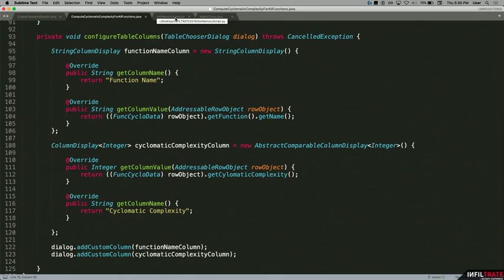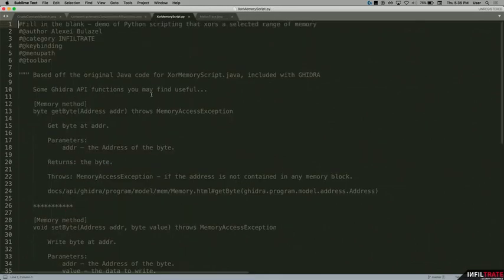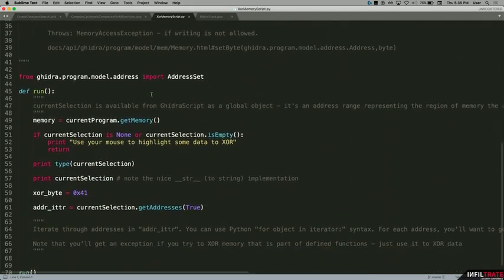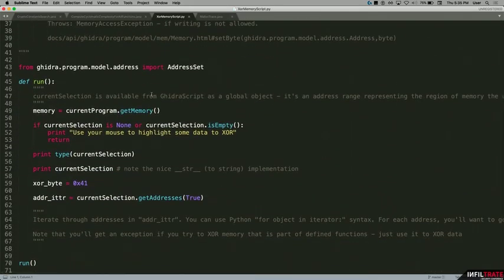And also, I wanted to show you one final thing with the Python scripting capabilities. I've prepared a script that will let us XOR some memory. Again, a common task probably during CTFs and things like that. I wanted to show you what it's like to work with the Python API. I'll talk later about my opinions, Java versus Python. Personally, I prefer scripting in Java, actually. But to give you an idea of what the Python API is like, here's some code we can fill in the blank with and iterate through a number of addresses that the user has highlighted and then XOR the memory values there.